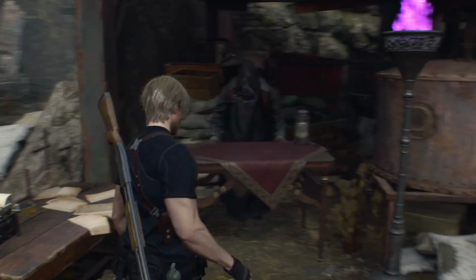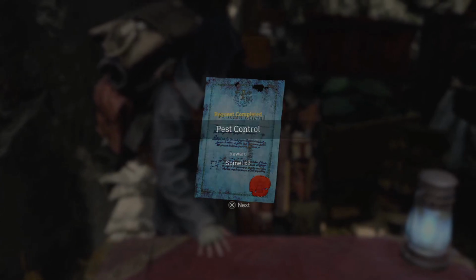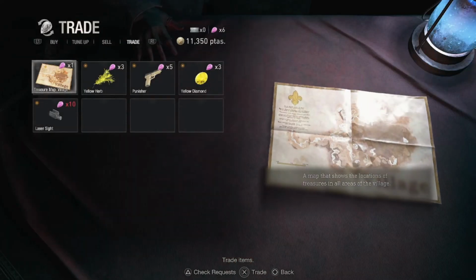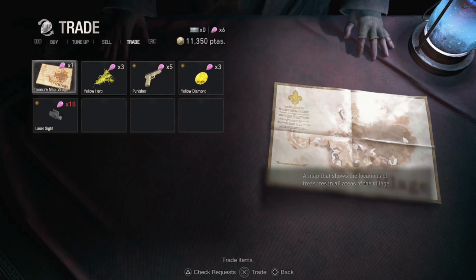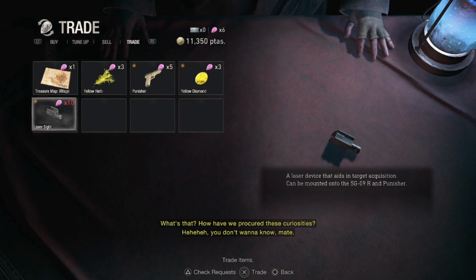That's the save point. And let's do some business. Welcome. It's going to be the shopping next one. Welcome. Yep, pesetas. You can trade and upgrade your weapons or equipment. Good quests, you claim a reward. I knew I could count on you. That's the medallions, 3 spindles. And that's the pest control, 3 spindles. I got something new for you. Okay, what we got? Treasure map of the village, 1 spindle. Yep. What's that? How have we procured these curiosities? You don't want to know, mate.